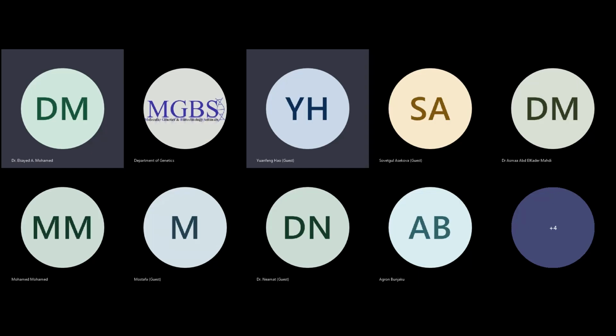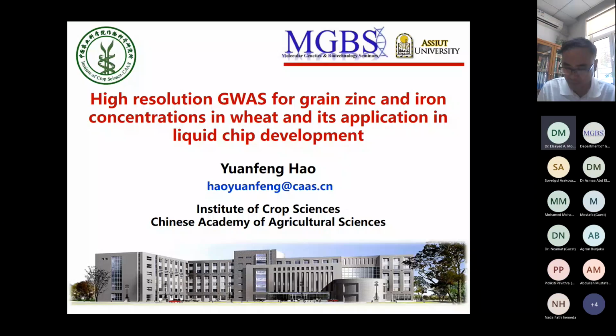till 2010. Dr. Hao then moved to the University of Georgia, USA, as a postdoctoral fellow for 2 years. Also, he moved to CIMMYT in Mexico as an associate scientist for another 2 years, and moved back again to the University of Georgia for 1 year as a visiting research professional. Now, Dr. Hao is an associate research professor and wheat breeder at the Institute of Crop Science in the Chinese Academy of Agricultural Science, China.